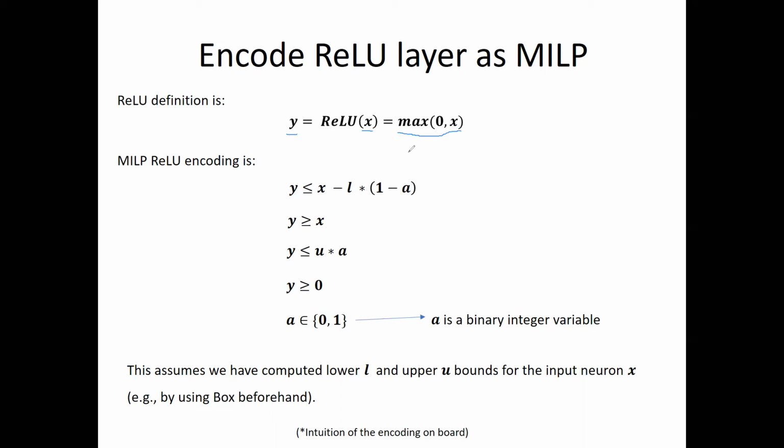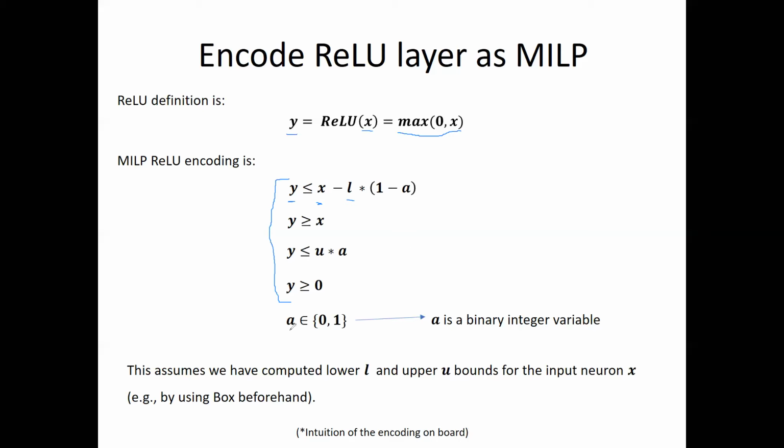Okay, so let's look at the encoding and get a little bit of intuition behind it, because that's what's important here. We're going to have 4 constraints that we're going to use to encode the ReLU. I should mention there are other encodings, but this encoding is actually quite effective. The first constraint places a bound on Y. All of them are going to be adding constraints for Y, but at the same time you're also constraining the X here. So the first one: Y is less than or equal to X minus L times 1 minus A. We have to see what L is.